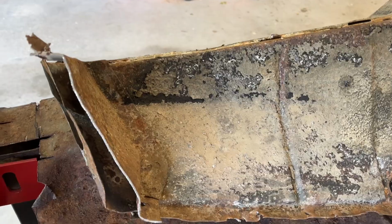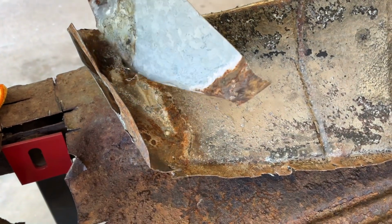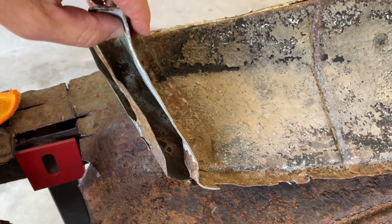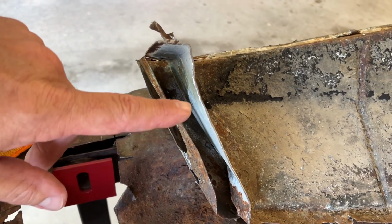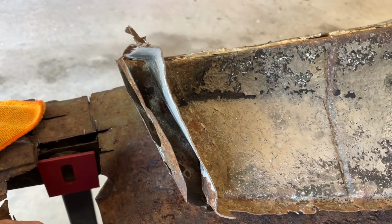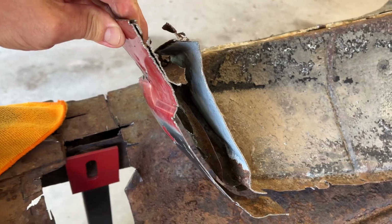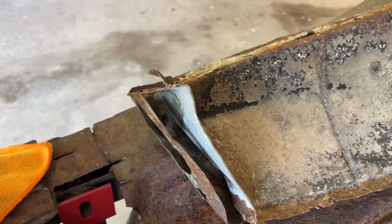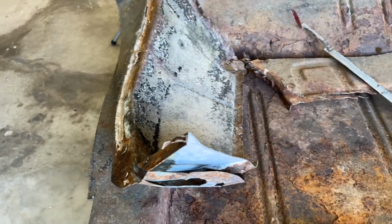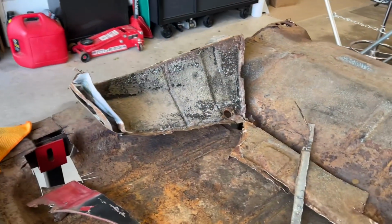And yeah, as I was taking these drop-offs out, which are right here, as you can see, this is the driver's side drop-off, and I noticed that this is the inner tail pan. So it looks to me like the drop-off is sandwiched between the inner tail brace there, and the outer pan. It's kind of gnarled up and crusty. Anyways, I wrote that down.